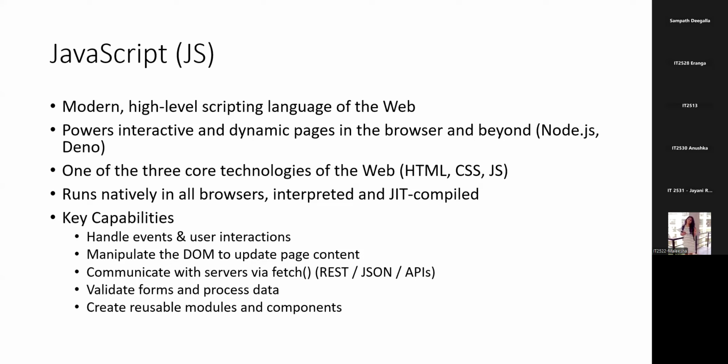If you focus on what the capabilities are by using JavaScript, mainly we are going to focus on the first few. How do you handle events and user interactions? Like what might happen when you click a button? We are going to look at very simple interactions, but then there's more. You can change what is inside the web page.